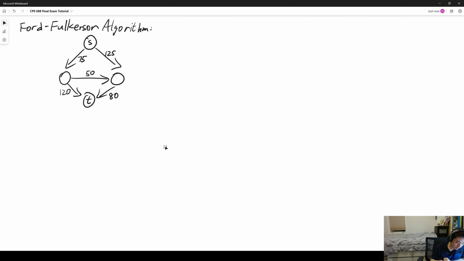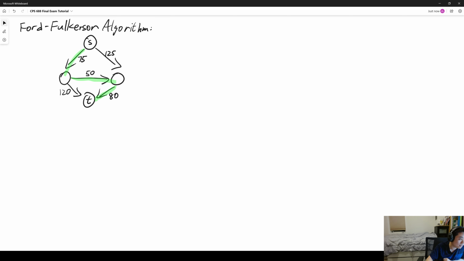So what we do here is that I'm going to find a path of going from S to T. Okay, so how about going from S, take this path, and then I'll perhaps take this path, and then take this path, something like that. So that's one augmenting path. You may also take the right side, and then the one at the bottom, and then the one that goes to T as well, and so on. So basically, we're just gonna find any augmenting path that exists, and then I'm going to compute the bottleneck. Okay, in our case, the bottleneck here is 50.